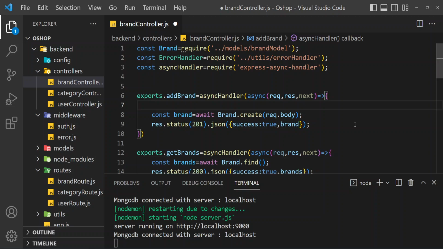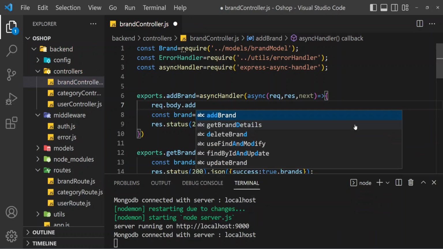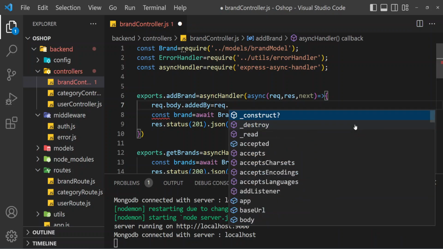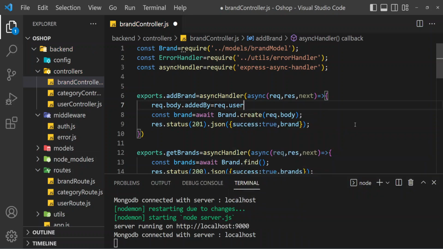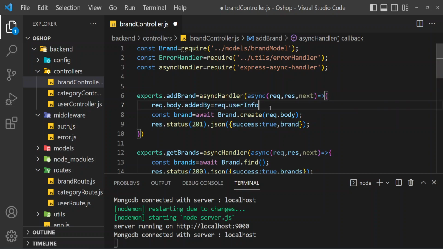So request dot body dot added by equal to request dot user info. Remember, we bind this user info with request in the is authenticated function.